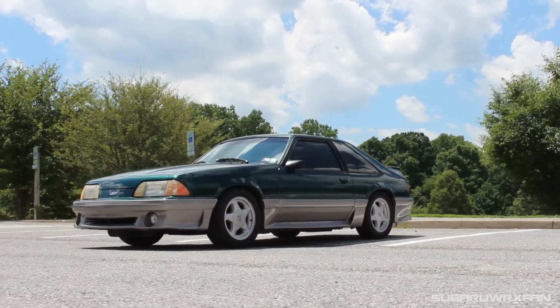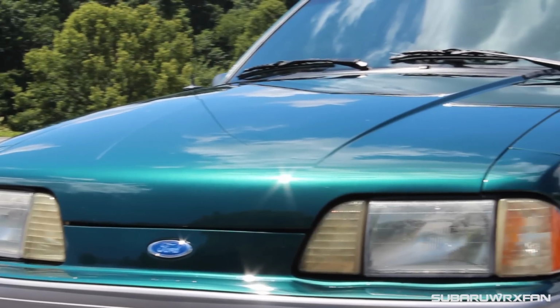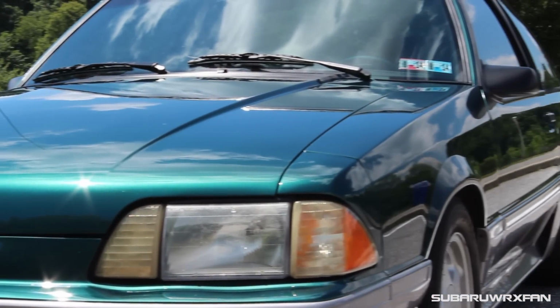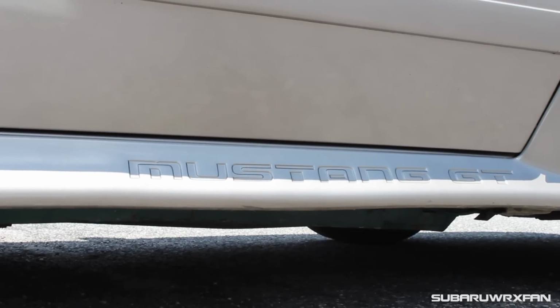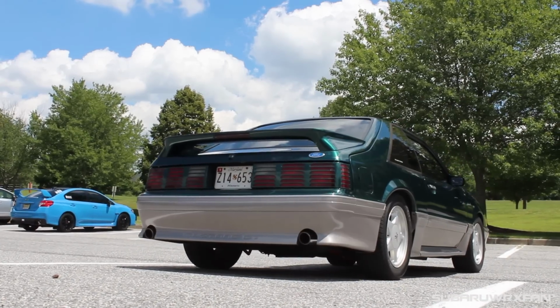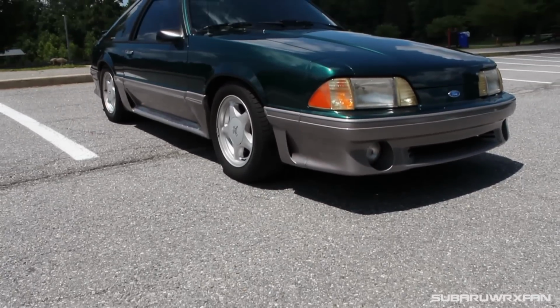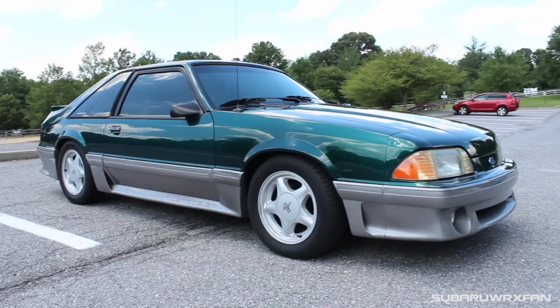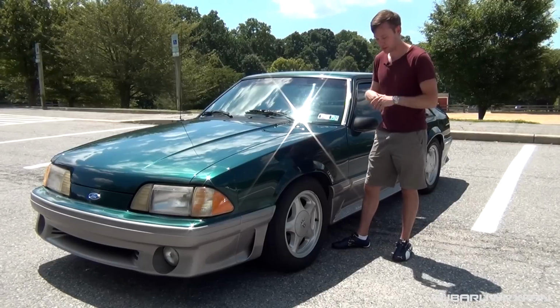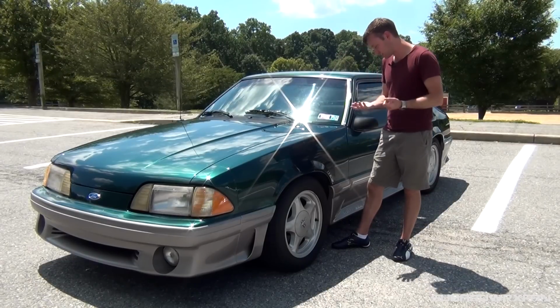And especially now, they're getting more and more popular, and I think the looks are growing on more people because these are so popular these days, and we'll hopefully find out if they're just as much fun to drive as everyone says. But as far as the looks go, I think it's really cool now. As the years have progressed, I think it's looked a little bit cooler now than it did 10 years ago whenever they were out of fashion. And I think it looks really good.